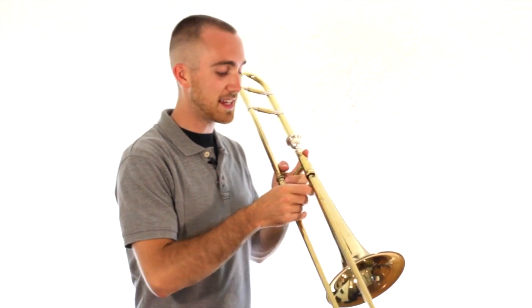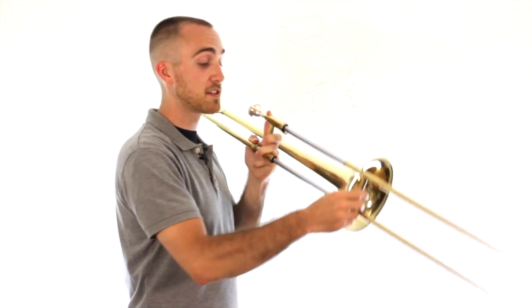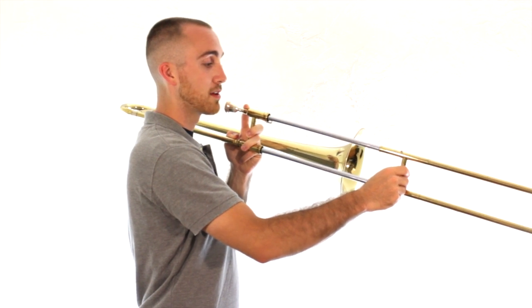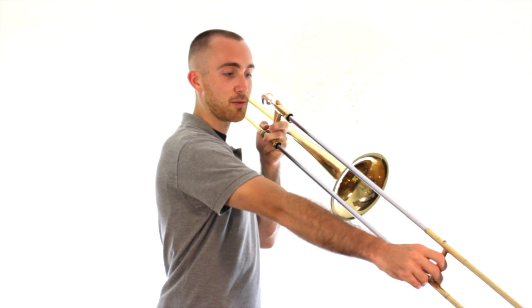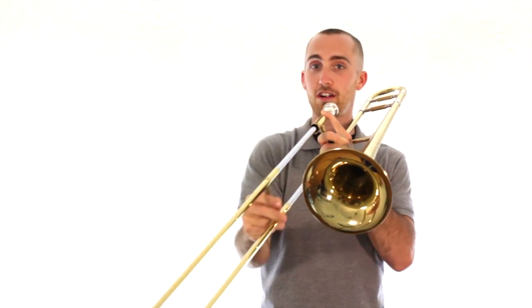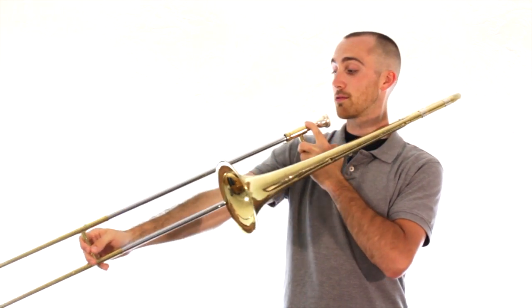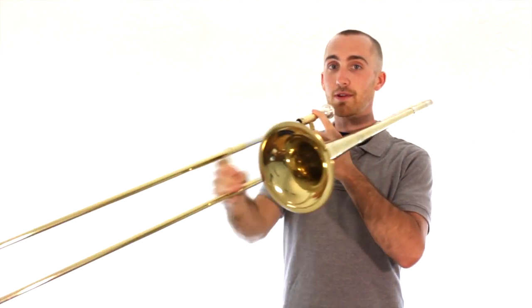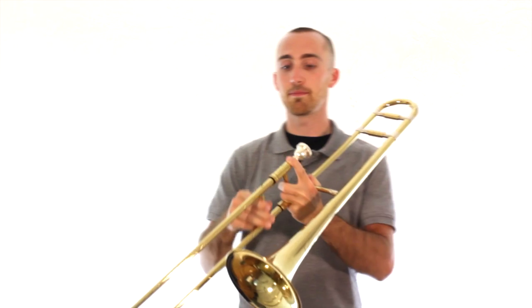Seventh position isn't quite that far out, but it is close to the end. Let's go back to fourth. Fifth is a little further out, sixth is even further, and seventh is all the way near the end. If you're having trouble reaching out really far, simply move your body to the right, because that lets your arm extend even further. It's okay if the whole trombone goes with you. If you need to do that to get the note out, that's not a problem.